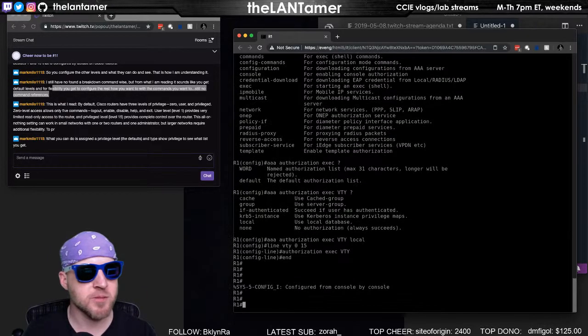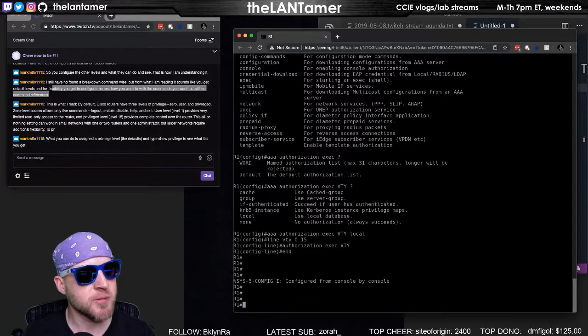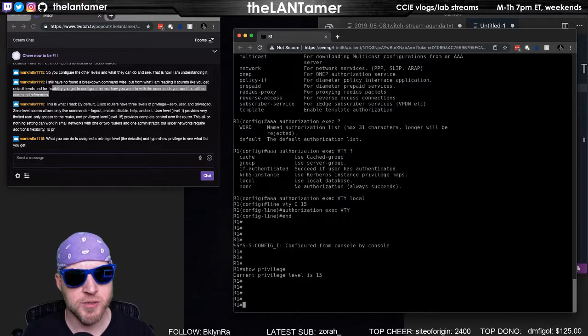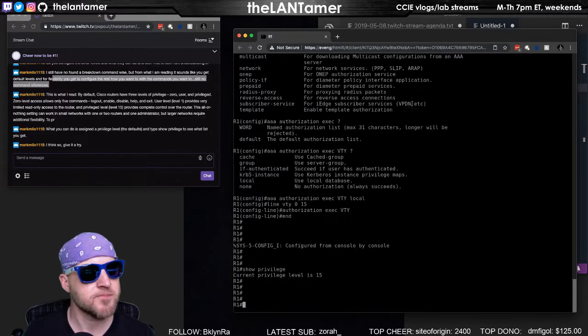Did I do configure terminal? What you can do is assign a privilege level and type show privilege to see what level you get. True, and that would be part of our verification, right?